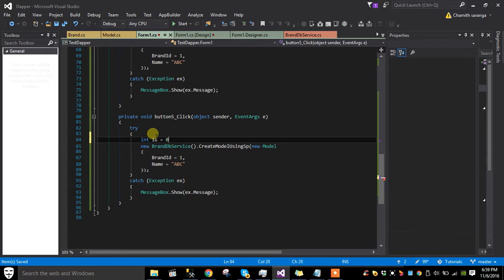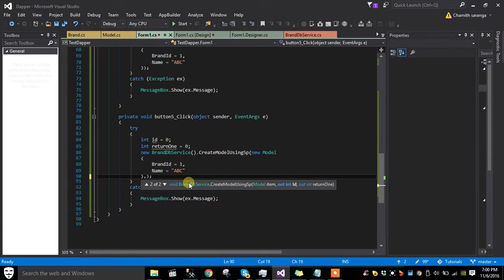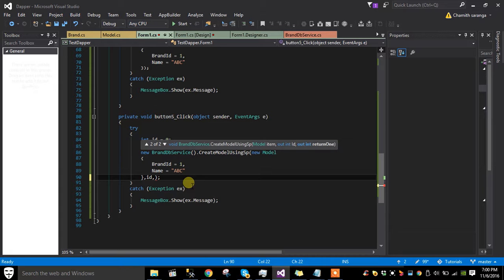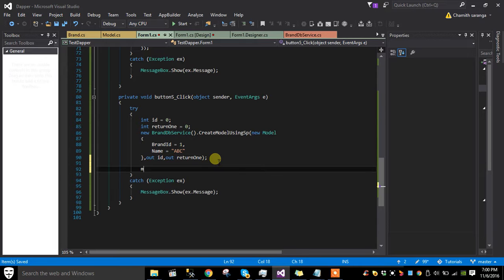First of all I initialize the out parameters, and the out one is ID as well as the return one. So we will show it inside a message box.